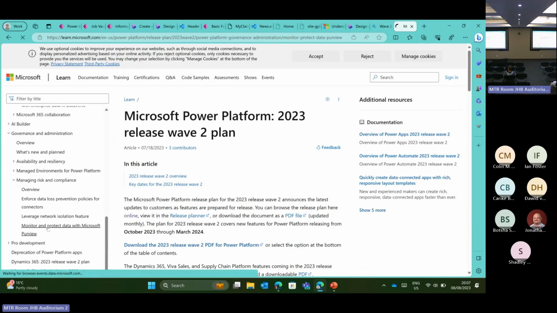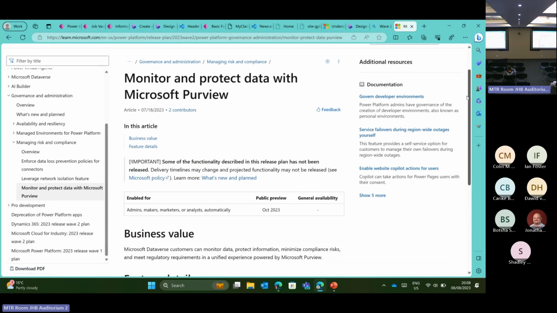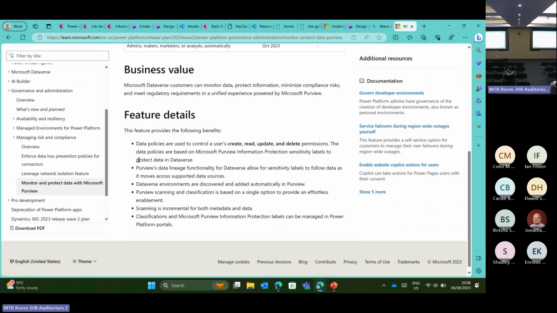Oh, there we go. Yes, yes. Monitor and protect data with Microsoft Purview. So like you said, it's coming. It's just around the corner. I'm sure I've heard that. I'm like, was that something I'm not allowed to say? I don't know. Phew.